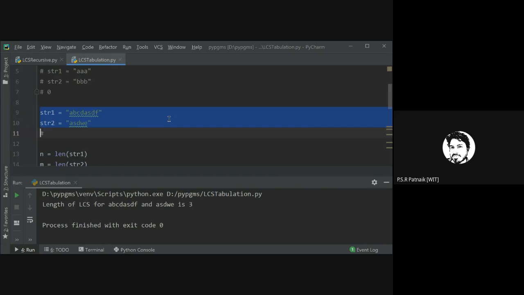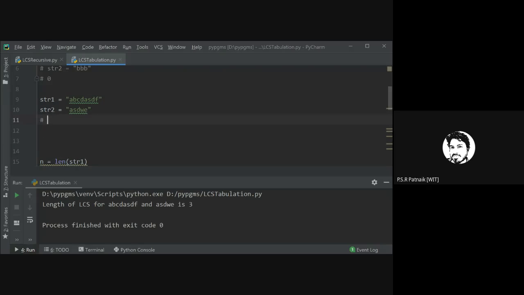If I make it even smaller one, okay, let us suppose if I say AS, okay, now I get this.